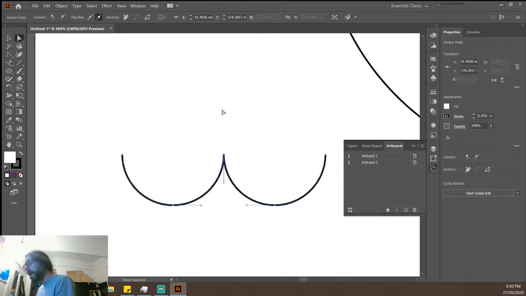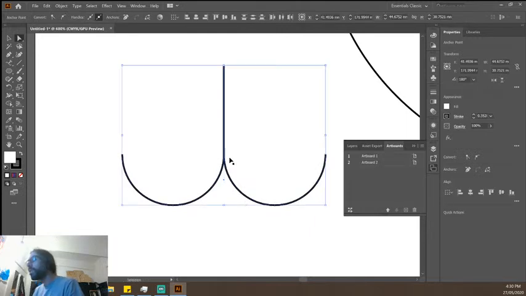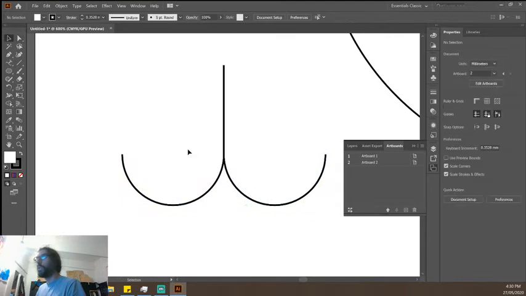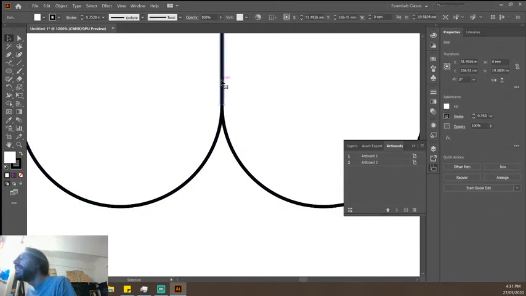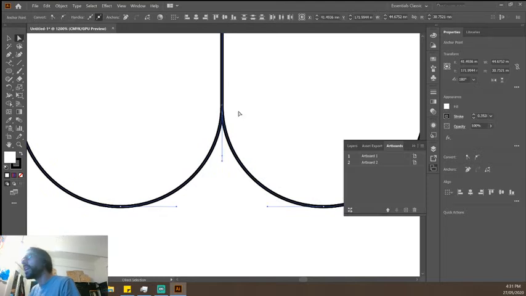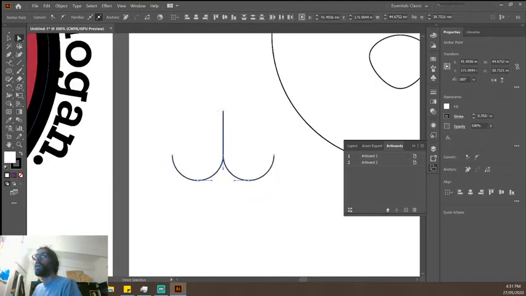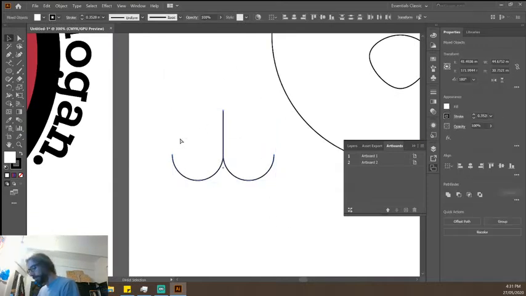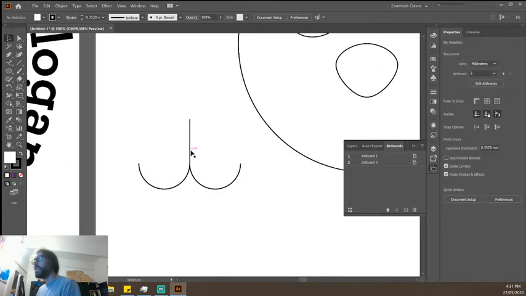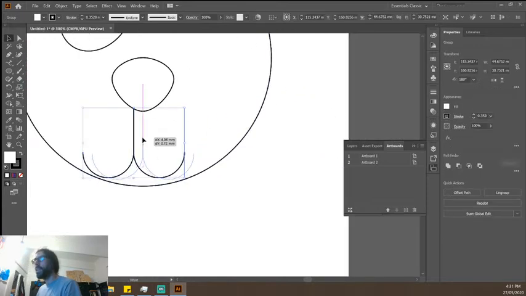And what I'm going to do now is I'm going to get my pen tool and I'm going to draw a line there. And same deal, I'm going to select all those points, Control J. There we go. And now I've joined all those points together. So now this is, still didn't work. Let's do that again. All right, go in, select all of those. And then Control J. There we go. Okay, so now I have one path there. Wonderful. All right, so what I'm going to do is I'm going to just group these together. Control G. All right, so now I have that little smiley face, and I'm going to move that over there.